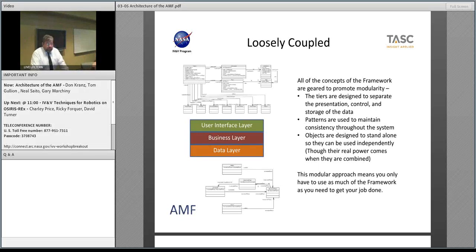Thanks. In case, for those of you online, you didn't hear, the question was, for the second bullet, patterns are used to maintain consistency throughout the system. What do we mean by patterns? I believe I used the term pattern to describe a couple of things. First off, there are some industry standard patterns, and if we recognize them as we were putting the architecture together, we would call them out and say we're using this pattern, and we would look up that pattern and review the lessons learned from it.